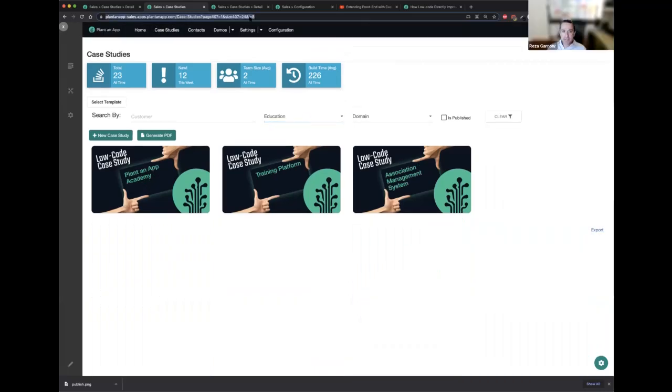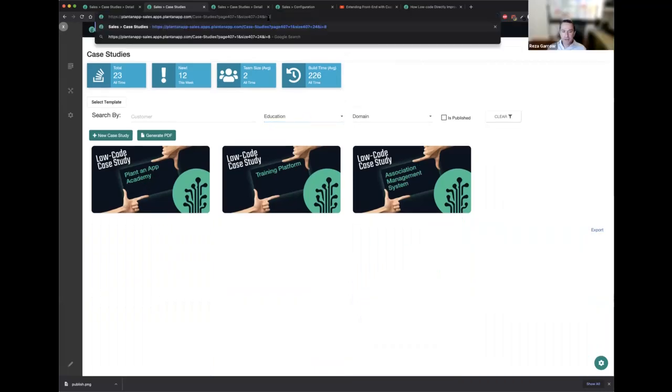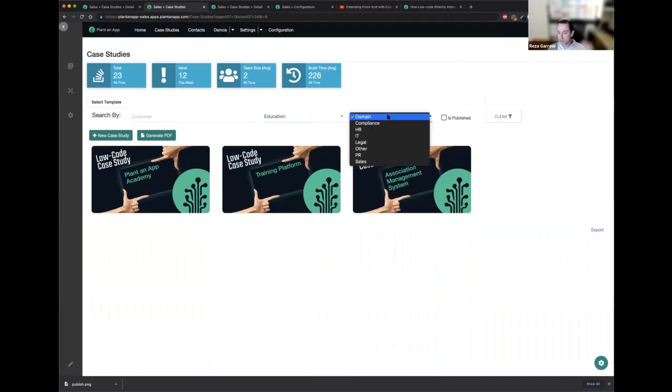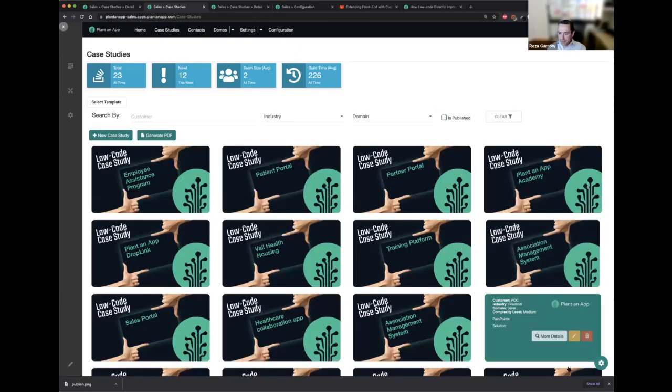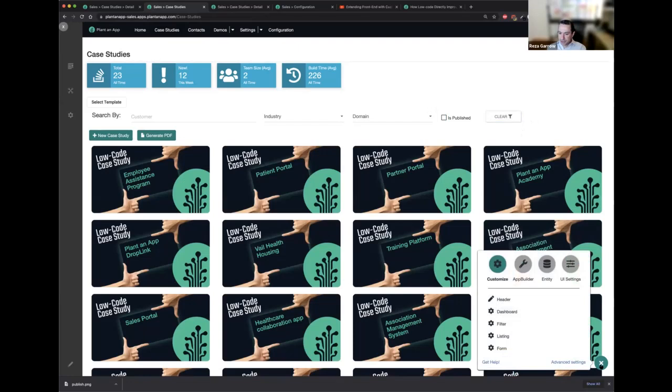So you'll notice my query string up here. I've got an I equals 8. That's for industry. I could have said industry, right? We just kept it simple here. Now it's stacking this on, and the domain is HR, and I could say is published is 1. So you see, there's nothing that came back. I clear it out, everything comes back. Now let's see how he's leveraging this. And if we go to the listing.